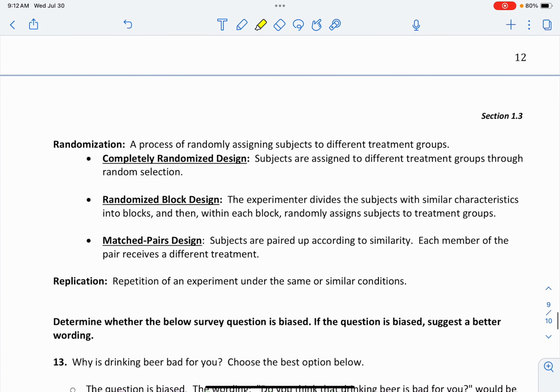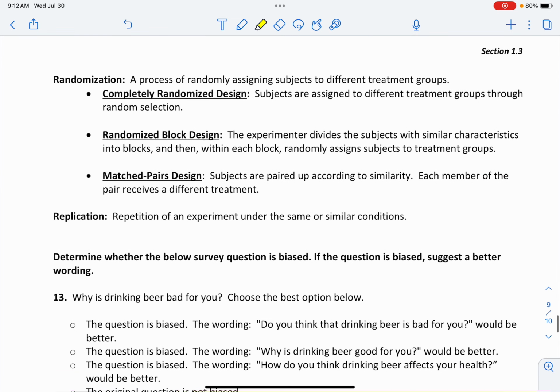And then some more information about experimental design: randomization. So this is the process of, okay, you have your sample, you did a sampling technique, now you have to put your subjects into different treatment groups. How are you going to do that? How are you going to separate them out? Who gets to wear which shoe? Okay, so here are some ideas. You can do a completely randomized design, where you go there and kind of assign numbers. That would be completely random.